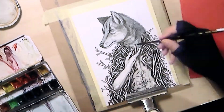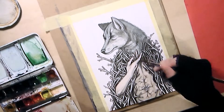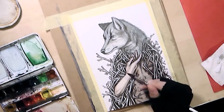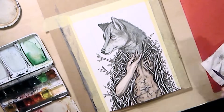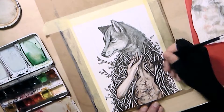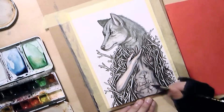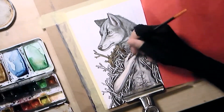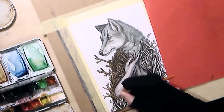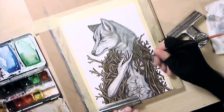Not only did I experiment with my new technique, but I also forced myself to draw animal heads — something I don't often draw. I love to draw animal heads with a regular human body under that, but I don't often draw those particular heads. And that's a wonderful idea: if you want to get better at something you're not comfortable drawing yet, start by including this new element in a concept that you're pretty familiar with, so that when you draw this new element you won't be discouraged by the difficulties as you could be starting head-first with a whole picture full of subjects that are hard to draw or paint.